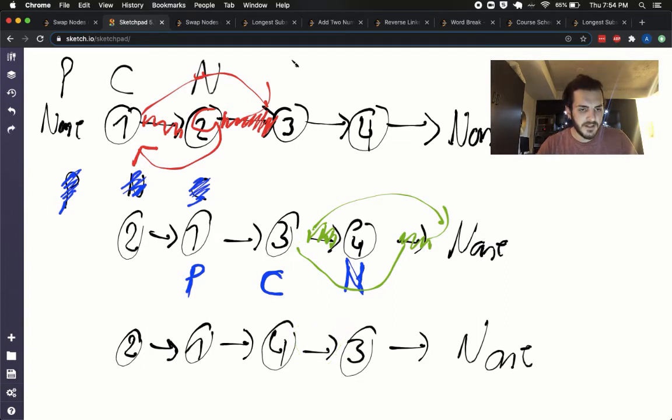But here's the problem. See this one over here? This one is still pointing to the 3. Meaning that, as things stand, this actually doesn't exist. This is what it looks like right now. And that's no bueno. Okay? So, how do we actually deal with this? The reason we didn't have to worry about this before is when we started out, P was none. But if P isn't none, we gotta make these connections right. Okay, this isn't cool. We can't have this pointing to the 3 and the 4 pointing to the 3 because then this link over here is missing.